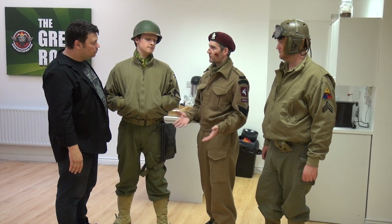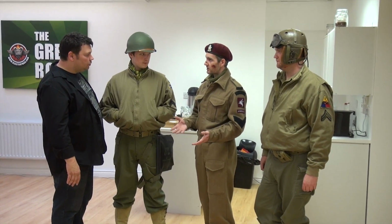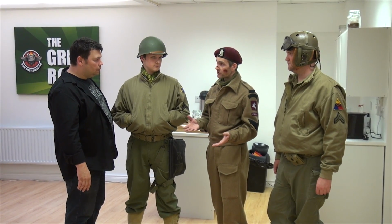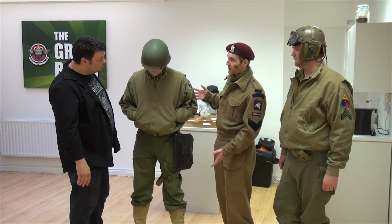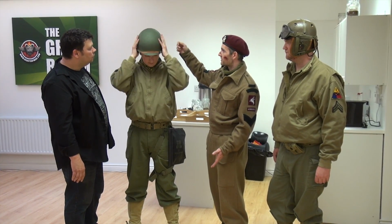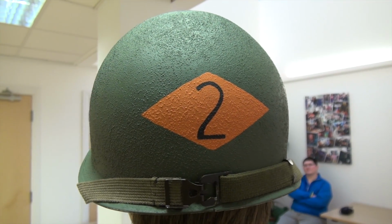Okay, if you've seen Saving Private Ryan, Tom Hanks' character and his guys are 2nd Battalion Rangers. Yep. They also took part in the raid on Point du Hoc on D-Day morning as well. Yeah. This is the standard American infantry uniform. M1 helmet. The only real distinctive feature is the orange diamond with the 2 on the back. That's basically for recognition purposes.